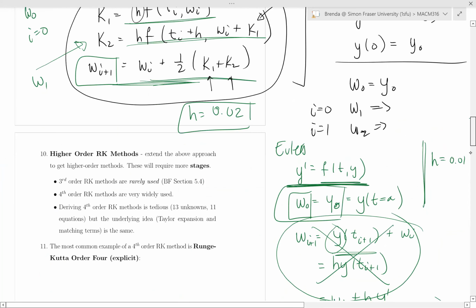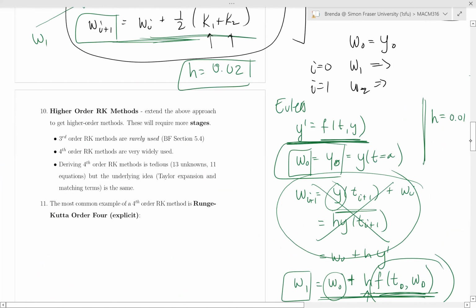You'll be happy to know there are higher order Runge-Kutta methods. These require more stages; that is, in some sense, the only difference. We just saw the Euler method, a one-stage method. There are roughly second order, two-stage methods. Well, guess what? You can make 4 or 8 or 12 function evaluations, however many you want, and have a higher stage method. You do the derivation exactly as I did for the two-stage method, except it looks dramatically more ugly, harder to keep track of, and takes a lot more pages to do. But it is exactly the same method. So we're not doing it.